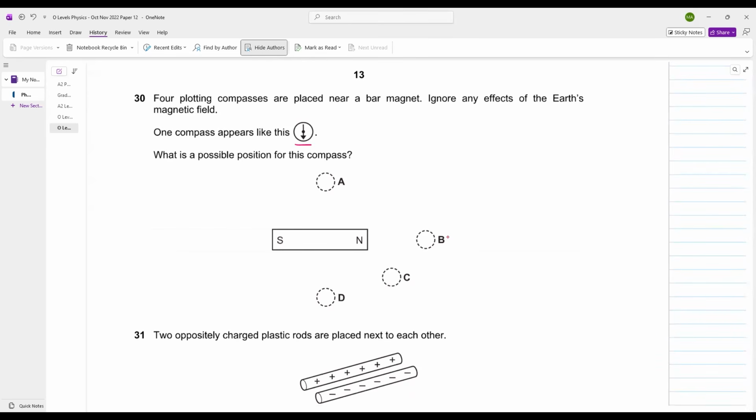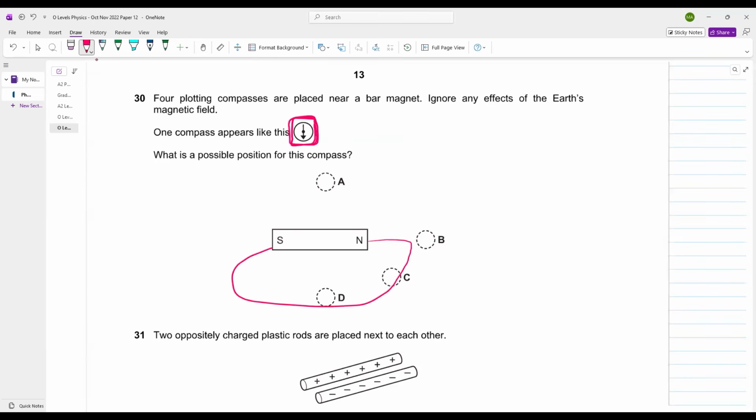What is the possible position for this? हमने बताना है कि कंपास की पोजीशन कब इस तरह से होगी। सो इफ यू रियलाइज, मैग्नेटिक फील्ड्स मूव फ्रॉम नॉर्थ टू साउथ, है ना। मैग्नेटिक फील्ड क्या करती है बेटा, नॉर्थ से साउथ की तरफ मूव करती है। अगर मैं मैग्नेटिक फील्ड सही बनाऊँ, इफ आई ड्रॉ द मैग्नेटिक फील्ड करेक्टली फ्रॉम नॉर्थ टू साउथ, कैन यू रियलाइज ऑप्शन C। Option C में it is possible that the compass is pointing downward.